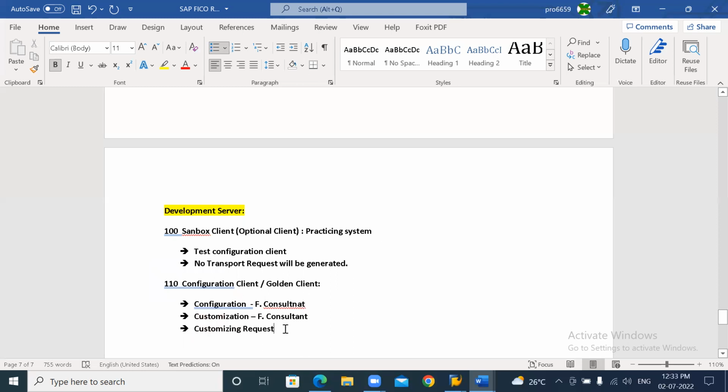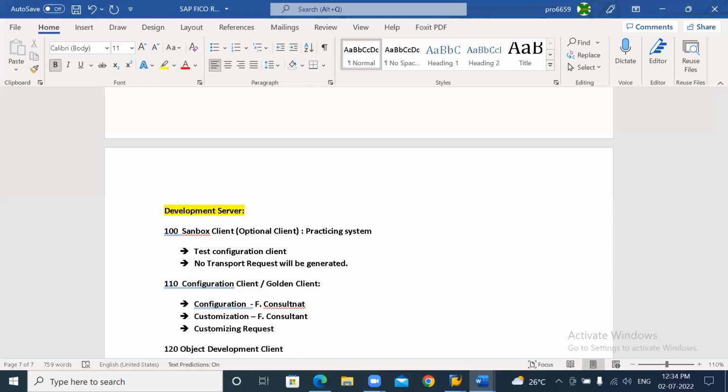Once configuration and customizing are done, there is one more client, the object development client. This is purely for the ABAPer.